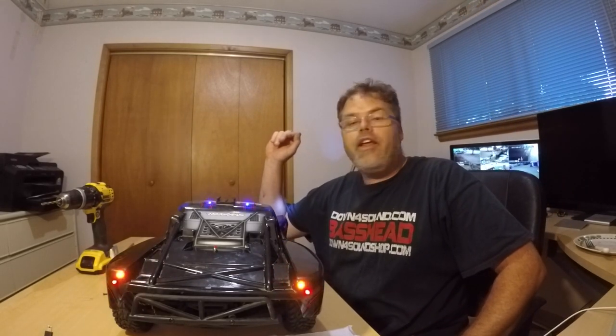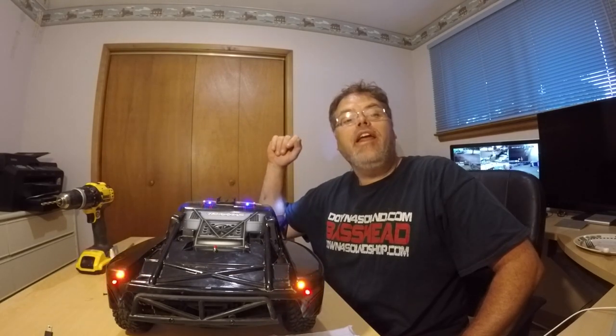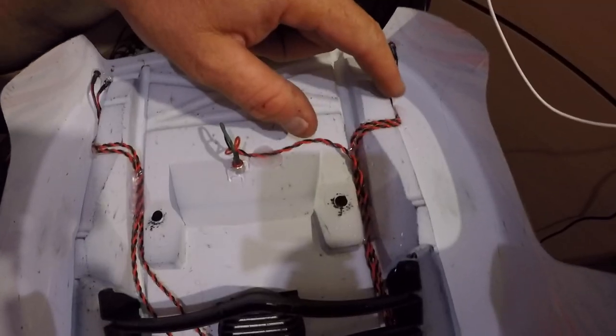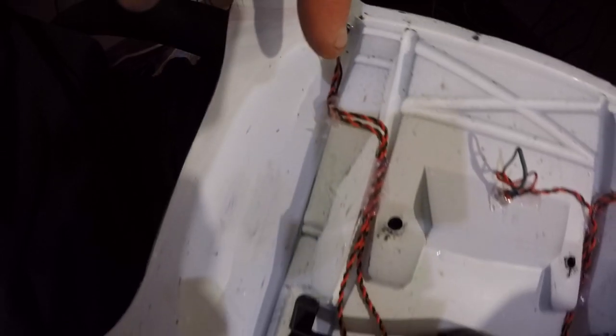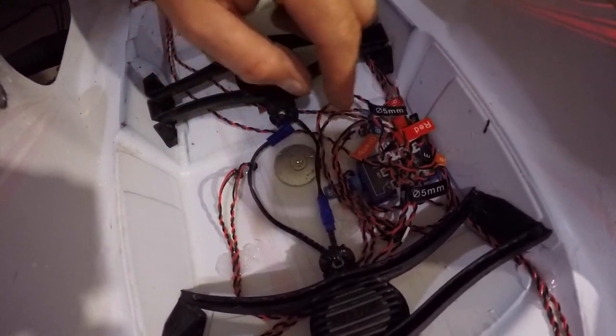Now all I gotta do is clean up all the wiring on it and get her all tidied up and she's ready for the night, eh? Okay, boys and girls, I got her all wrapped up. So, look at that, eh? I hot glue gunned all the wiring along, for all four corners. Look at that, eh? Got this all mounted and hot glue gunned down and everything's pretty solid. Listen. Nothing's moving around. That's what I wanted, boys.